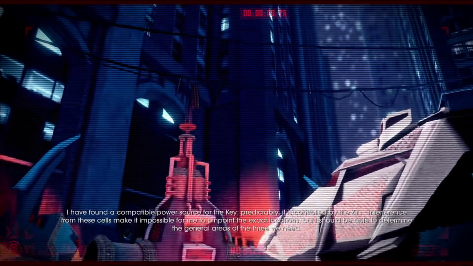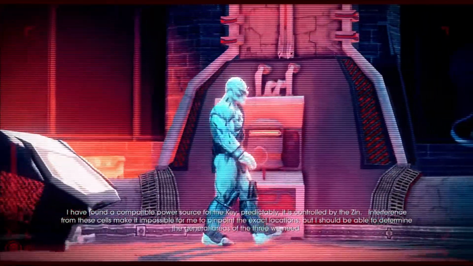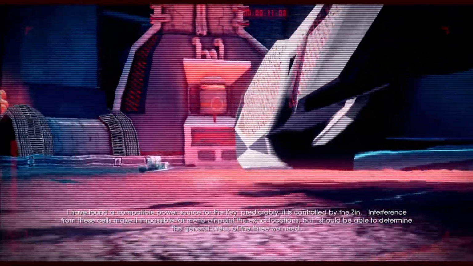I have found a compatible power source for the key. Predictably, it is controlled by the Zin. Interference from these cells make it impossible for me to pinpoint the exact locations, but I should be able to determine the general areas of the three we need.